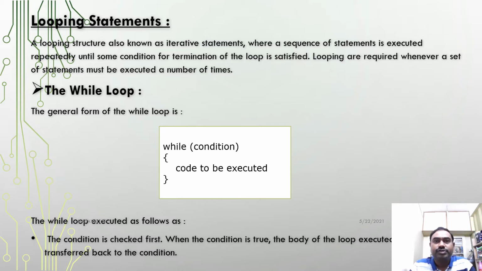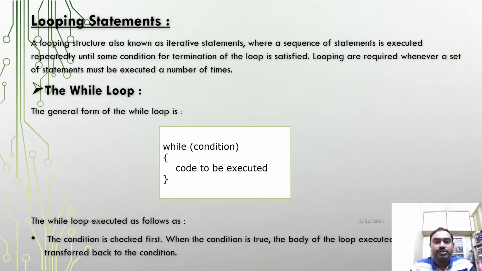So how to execute? First, initialization, for example i equals 1. In the while condition, within the parentheses, you can apply the condition, meaning how many times the statements will be repeatedly executed. So you must give the condition, and within the block of statements, after whatever repeated executions you write, at the end you must apply the updation. It may be increment or decrement, depending upon the condition.